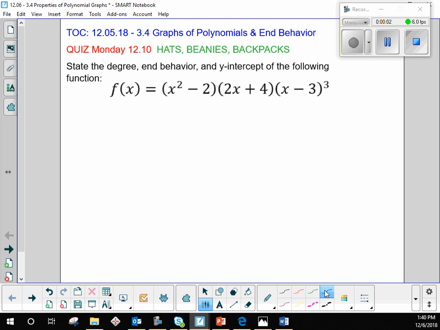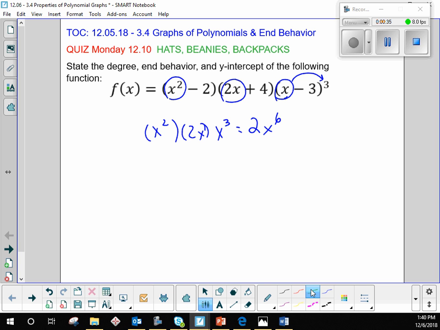All right, so we want to find degree and behavior and y-intercept of these things. Yesterday we started by multiplying all the first terms together. So let's identify the first terms. This one is just x squared. That one is 2x. This one is x to the third. When you multiply across, you get 2x to the what? 6, right? Because that's 1 right there. So 2x to the 6. And we'll use that information in just a second.